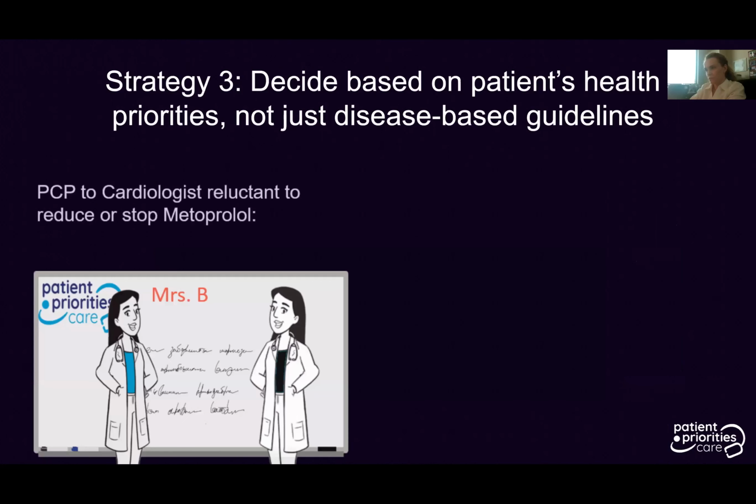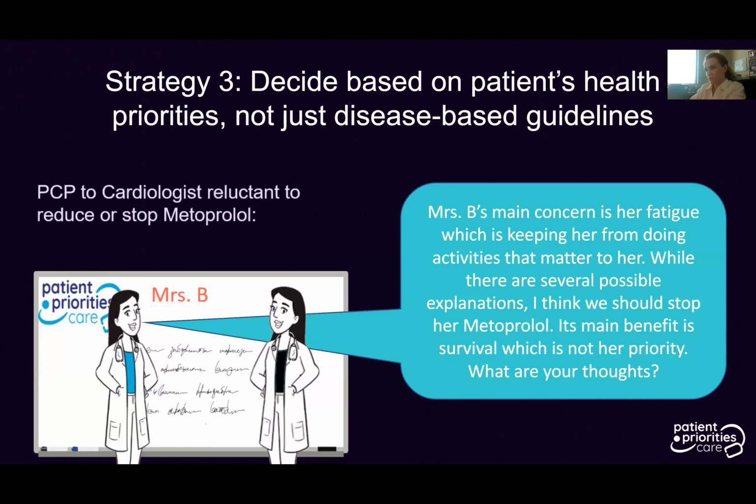So we first acknowledge that uncertainty may arise from the different perspectives and sources of information that clinicians may have. In Mrs. B's case, her PCP thinks that the fatigue is likely from her metoprolol and wants to stop it. Her cardiologist feels that the metoprolol is important to her long-term survival, and so a good place to start is a dialogue. And that can be written. I do chart messaging. CPRS has its own functions that I'm not aware of. But I'm sure you can imagine reaching out to your local cardiologist. And this can be written or spoken by phone or whatnot between the clinicians.